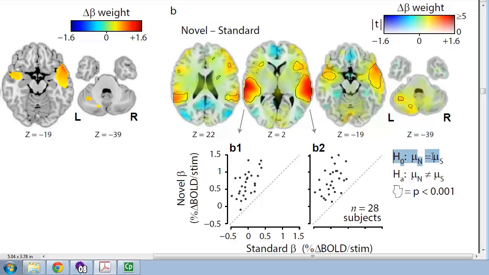We have the null hypothesis and the alternative that's being displayed. And we also have a shape. Okay, this little outline indicates where the p-value is less than 0.001. So these circular outlines are the same areas that were displayed on the left. In fact, this z equals 19, which tells you where in the brain we're taking a slice, that is the same as this. Okay, z equals 19 on the right, and the outline here is exactly the shape that's on the left.